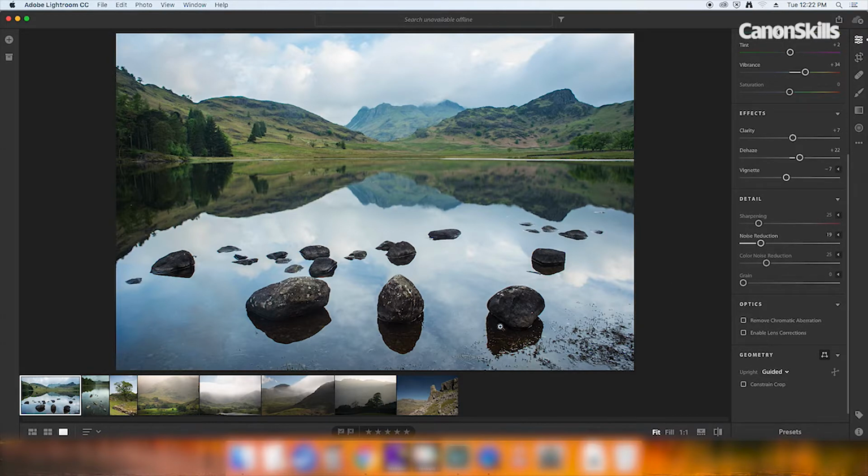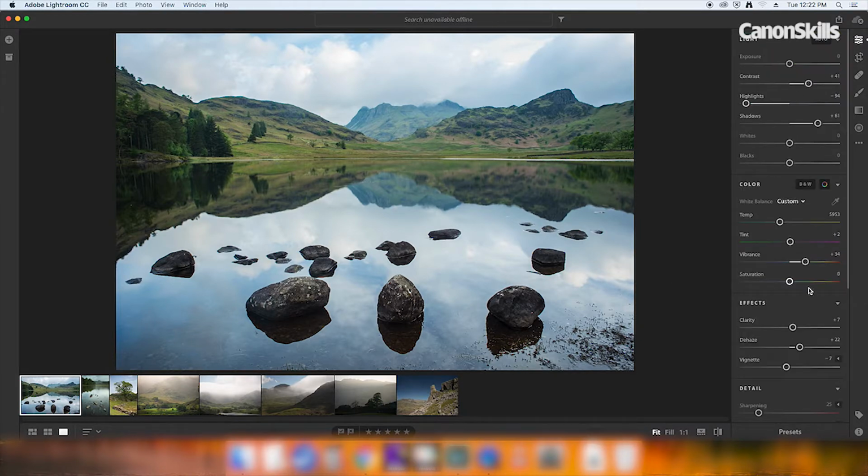Okay, so let's say that you've gone through those panels and you've made some adjustments and you're happy with that, and you want to apply that to a few images because, well, that's what Lightroom's for, right? It's batch processing images. Well, it's not quite as easy as the old version of Lightroom or Lightroom Classic, because we have to click on the ellipses on the right-hand side, these three dots here, and you'll see options to copy edit settings. Now that is also done with Command and C or Control and C on a PC.